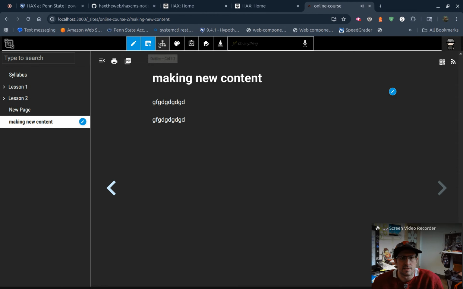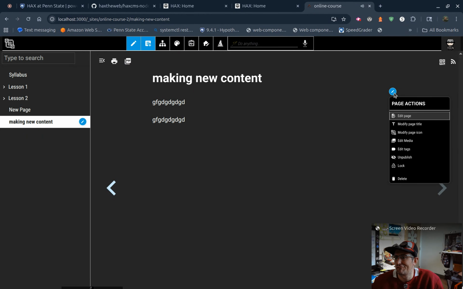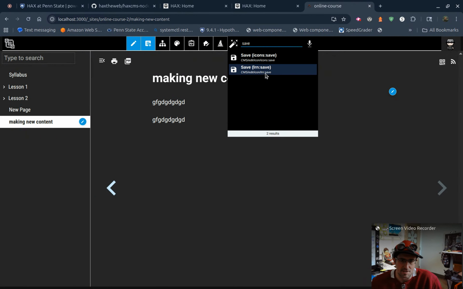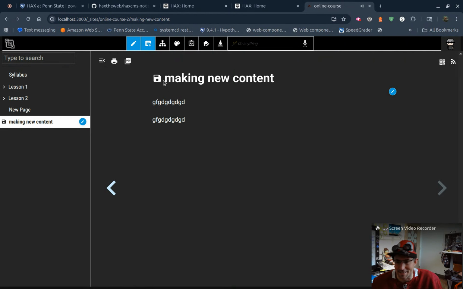What else? In these tabs, there are some additional individual options, like I could modify the page icon. If for some reason I wanted this to have a save disk as the icon, then I could do that.